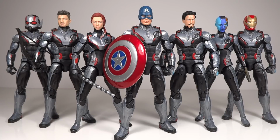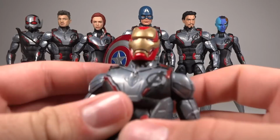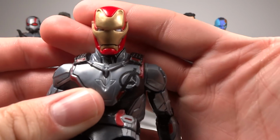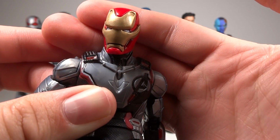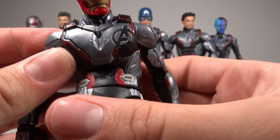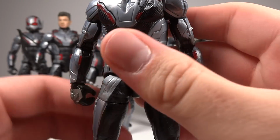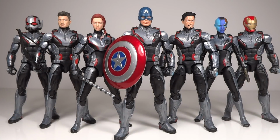As far as the head sculpts that you get with those two, the single pack and the double pack, you get all these head sculpts minus the Tony Stark one. That's just from a different figure. But going over the Mark, I assume this is the Mark 80 head sculpt. Looking cool. Has the really sunken in eyes. My only issue with it is it doesn't look the best on this suit. The head is big, so it looks weird on the suit, but at the same time, if he was wearing a helmet and then just wearing a regular suit underneath, it would look awkward like that.